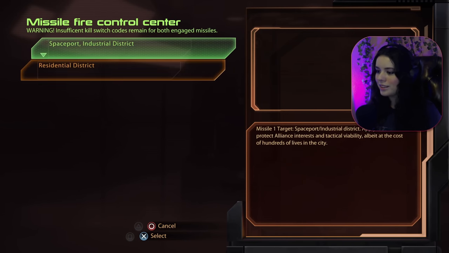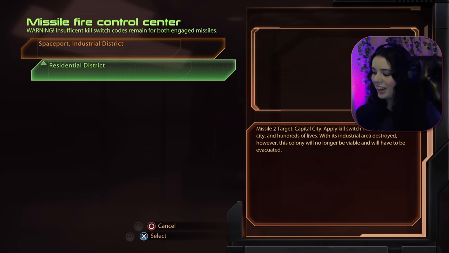What is this choice? I can't do this mission. I'm over it. I don't want to do this. Why can't I do both?